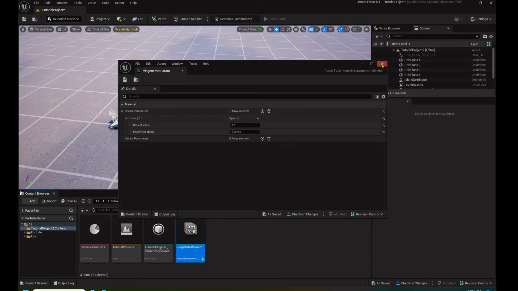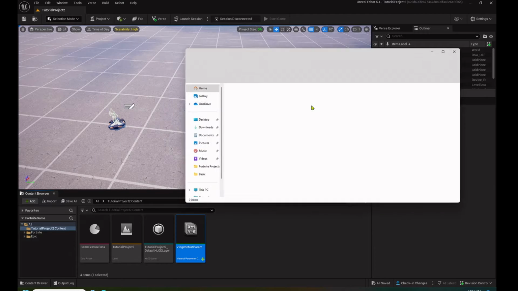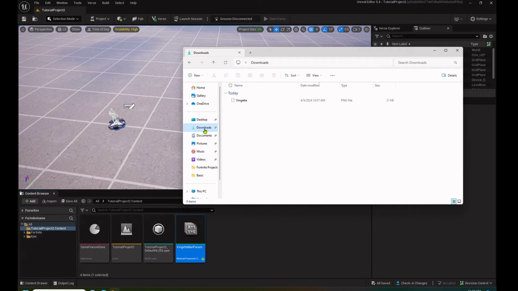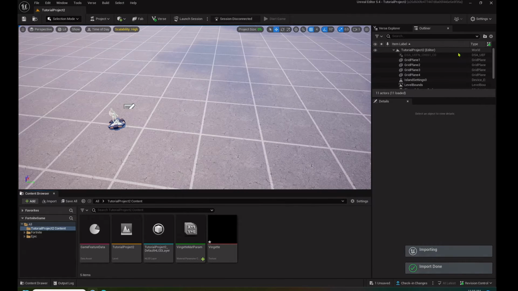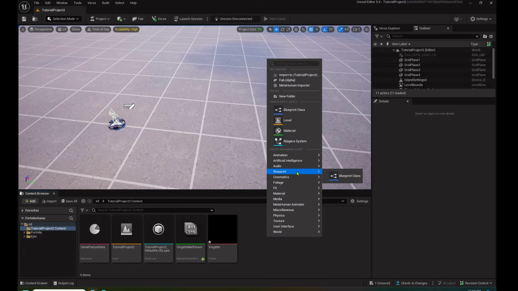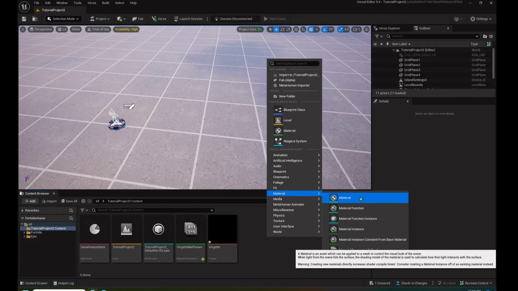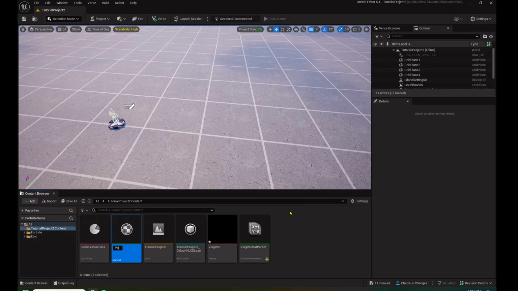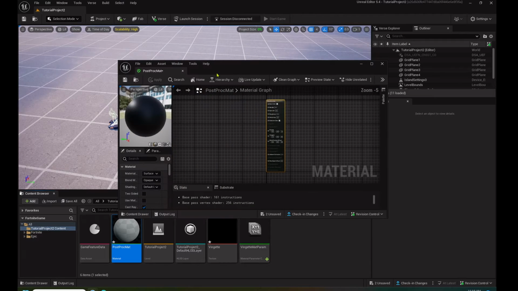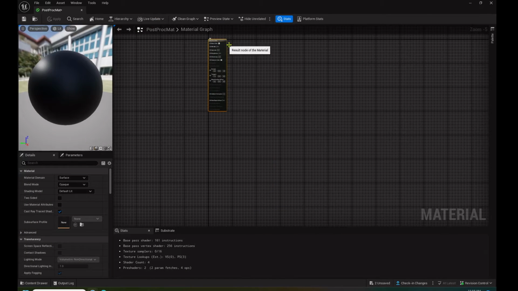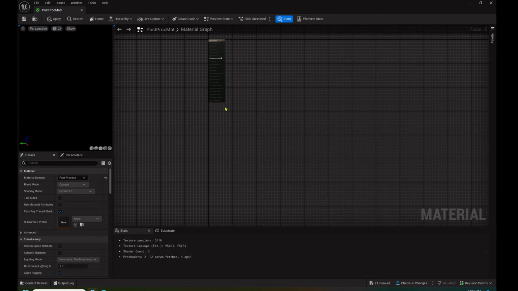All right, next we need to bring in our image that we created. And we need to create a material for our post-process. So material, and we're going to call that post-process material. We need to change the material domain to post-process.